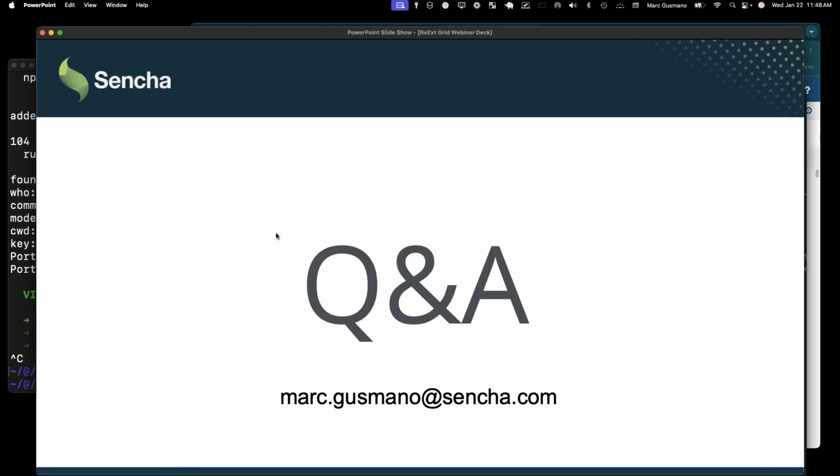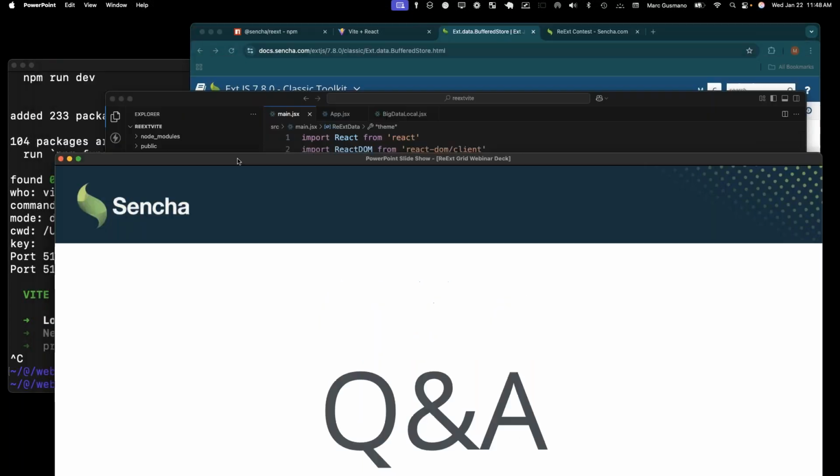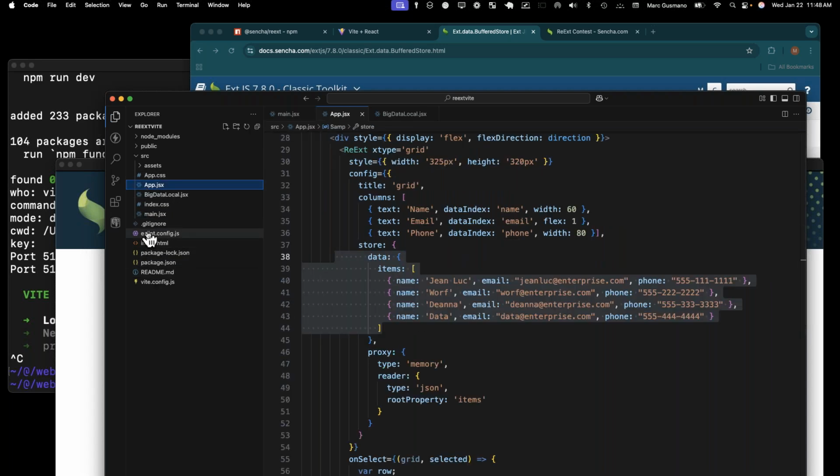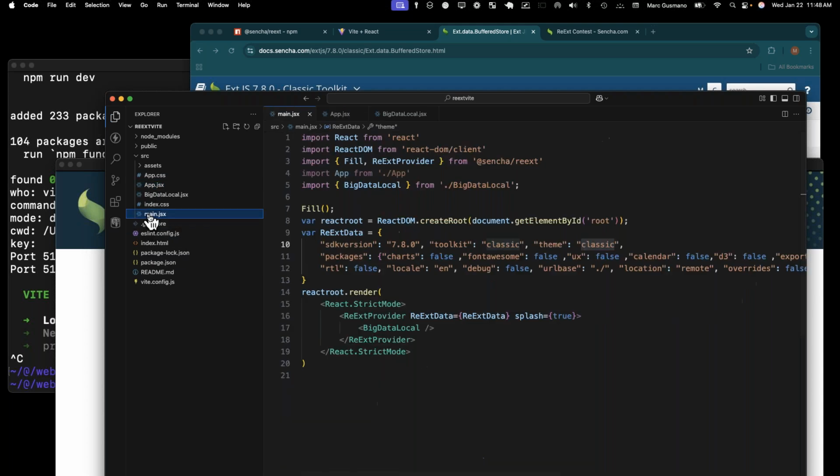The next question is: is it compatible with the latest versions of Next.js and React? Another great question. Yes. Let me turn this back to the default that shows up when you build your application, so let me change this back to app.